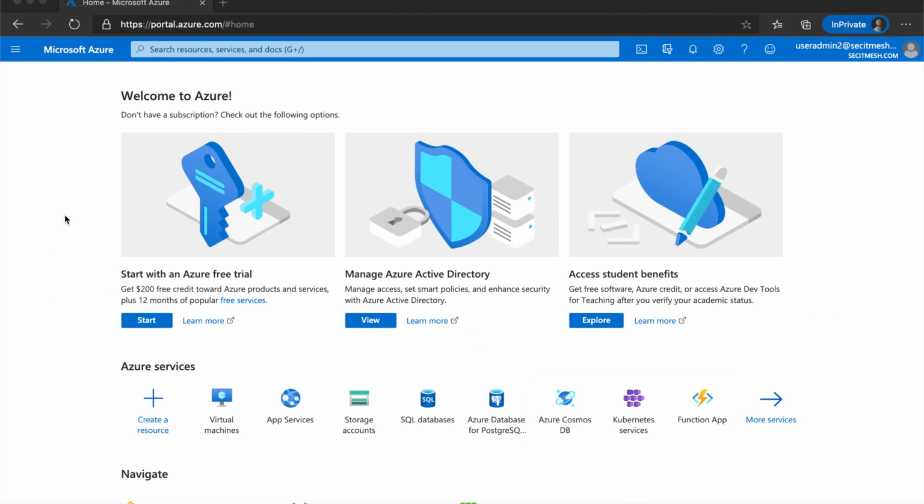All right, that was the demonstration on how Azure AD administrators can use the self-service password reset feature of Azure AD in order to recover their accounts in the case where they have forgotten their password.